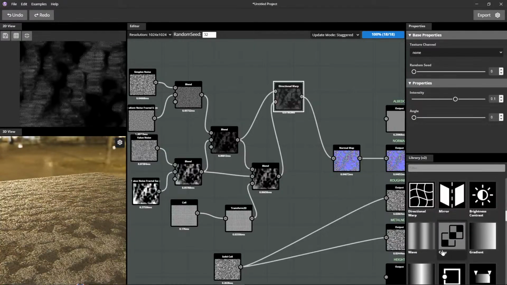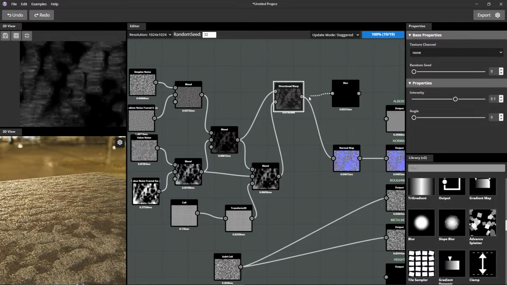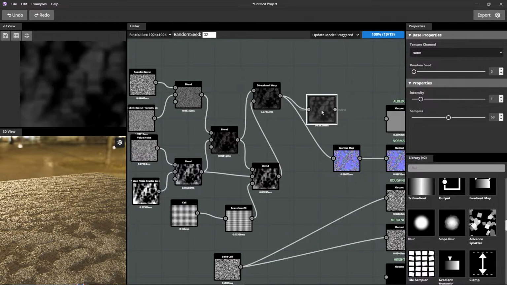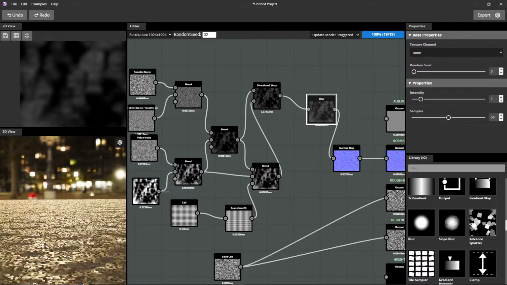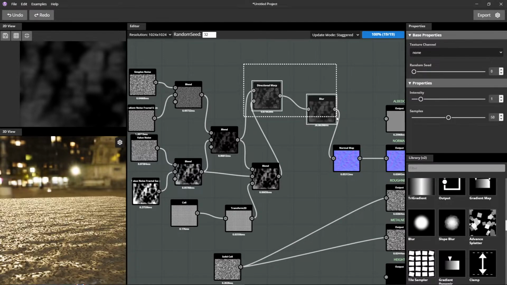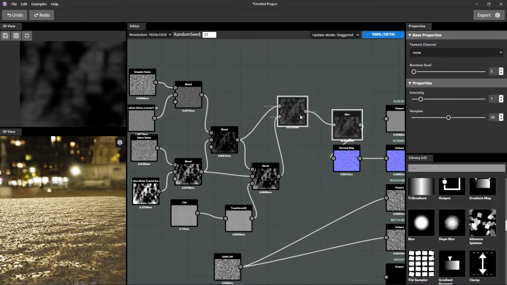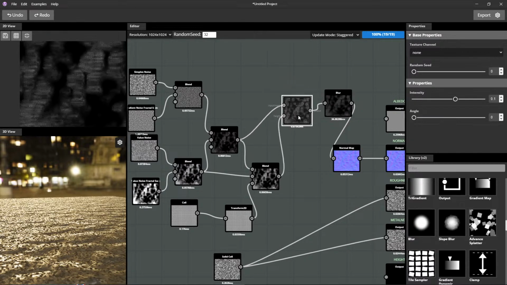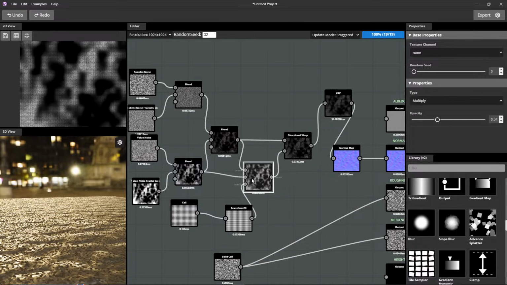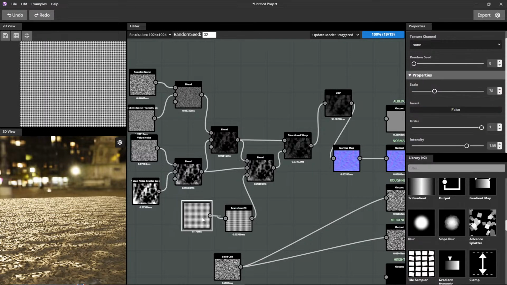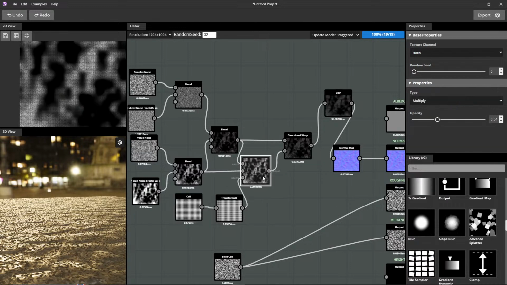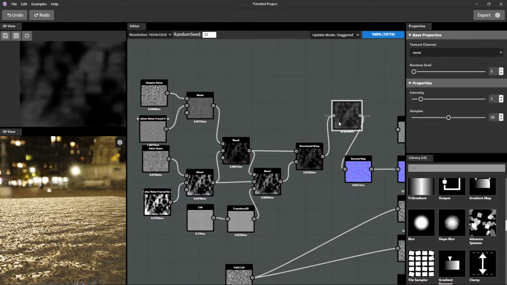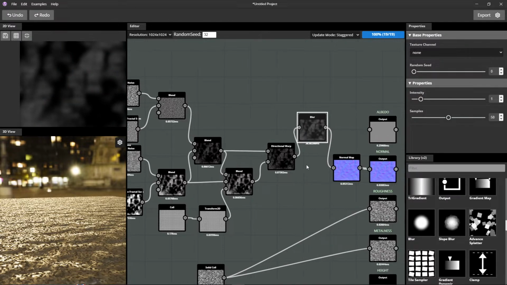Let's blur it. And by blurring it, it kind of smudges. So now with that blurred, God, I'm making a mess here. We haven't even gotten into the color yet.